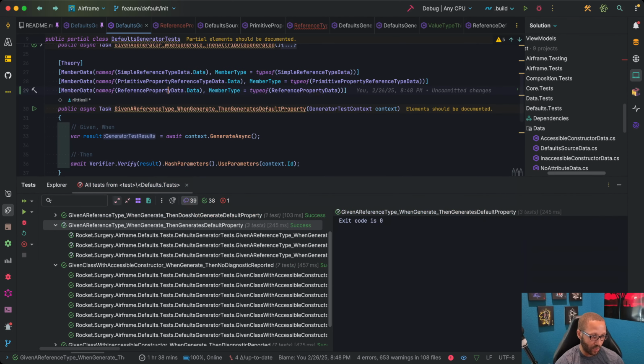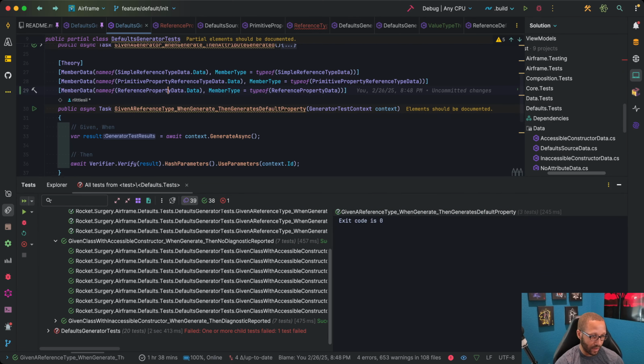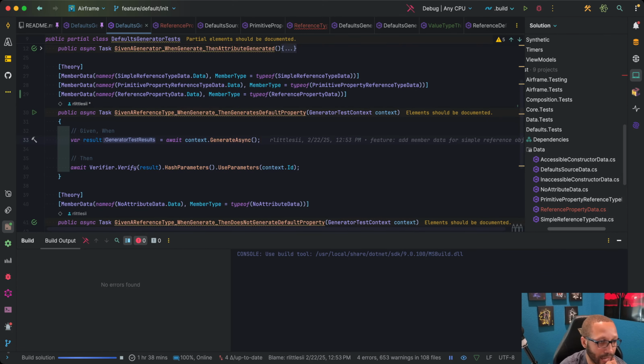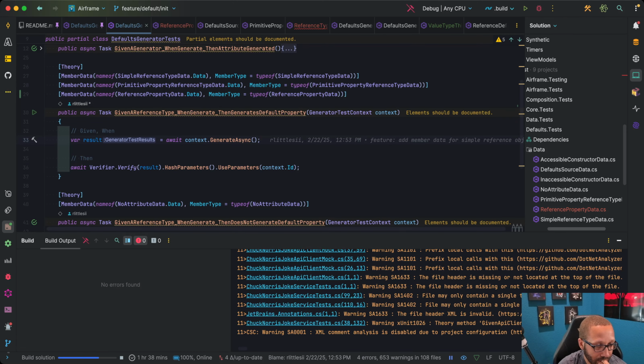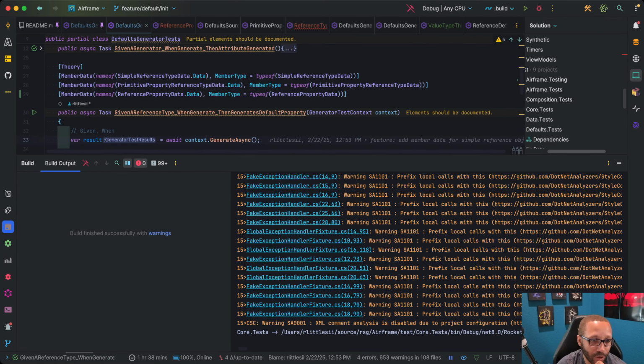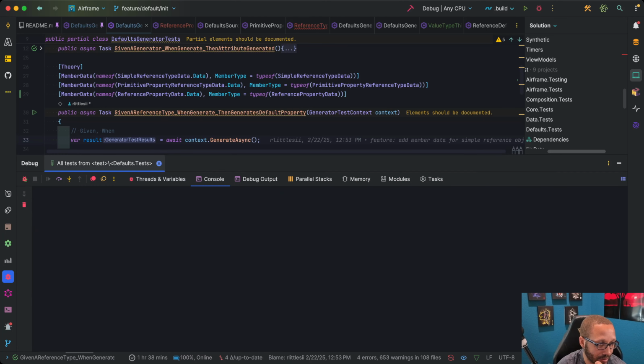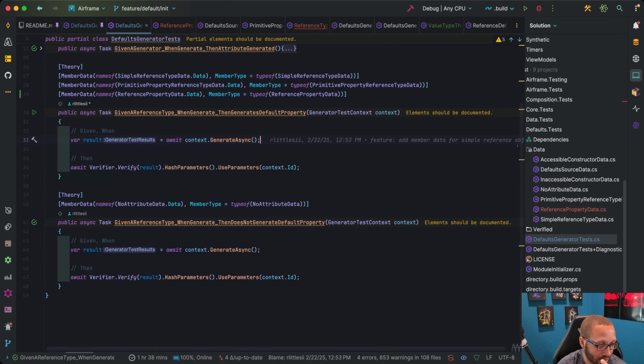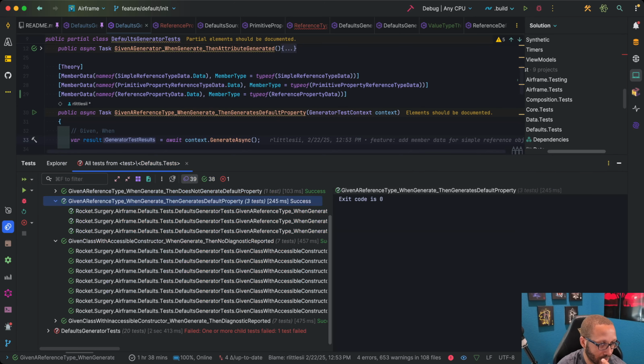So at this point, if I rebuild, I should have one that's not picked up. So that has helped me with source generation, because getting to the point of trying to spin up tests was always just cumbersome to me. Did I just get rid of all my unit tests? No, I didn't. Here we go.